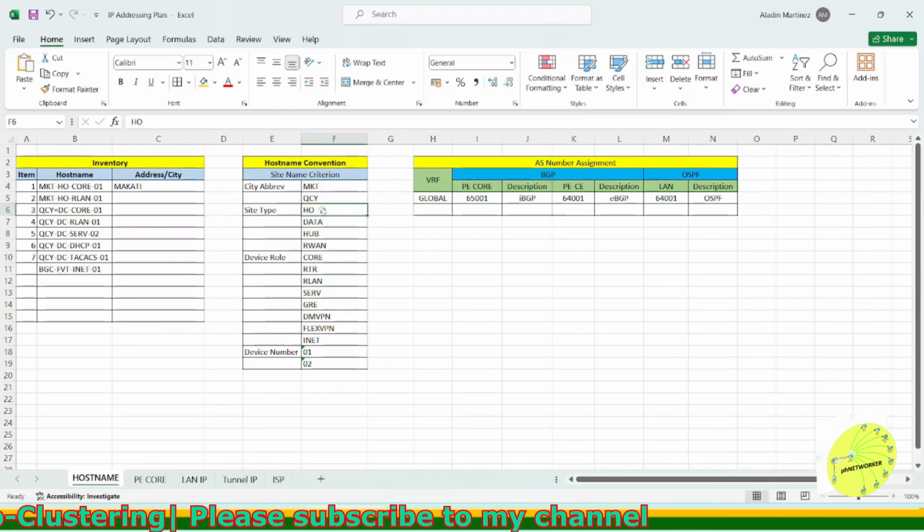This is the head office, data center. Soon we will have a hub, and then we have an R1. Then we have the device role: core, the RTR or the one router, the RLAN, and then the serve, this is the servers.